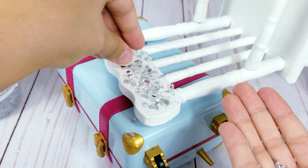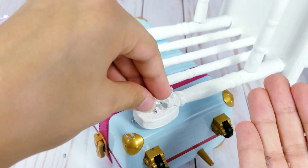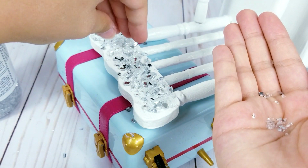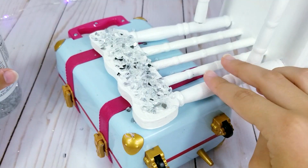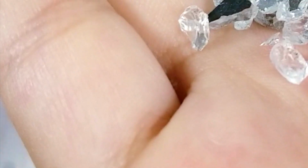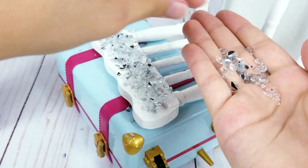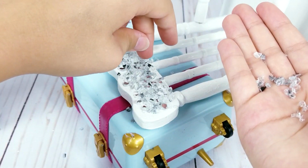Okay. I don't want to have this fall on the floor. You know, you can step on it and it's basically glass. I think I want to add a little bit more in some areas. But look how pretty it is. It's so super pretty. I hope this isn't where our story ends.